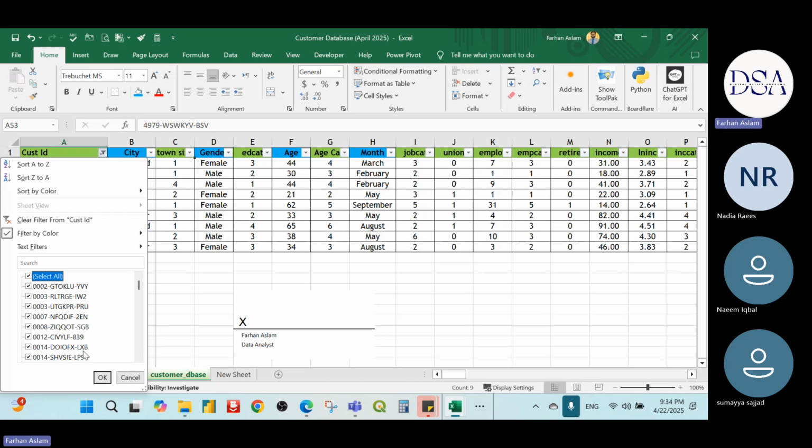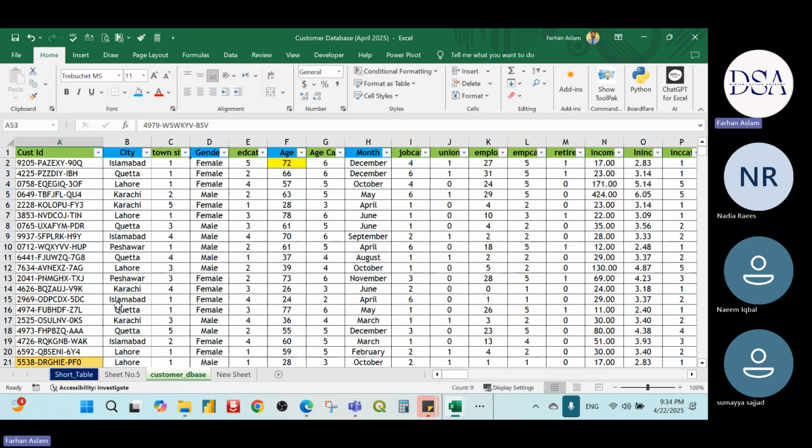So we are done with filtering. Filtering is a very amazing job. We will perform it in the pivot table exercise as well. But there is another option, sorting. So for example, if you want to sort some text, maybe values, maybe text according to alphabet, or maybe the smallest value or highest value. So you can apply the sort category as well.